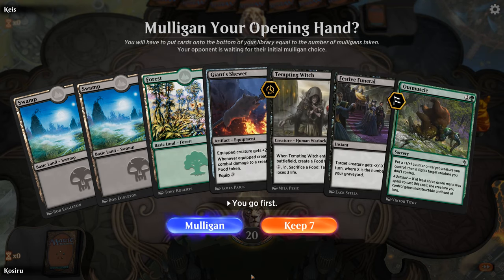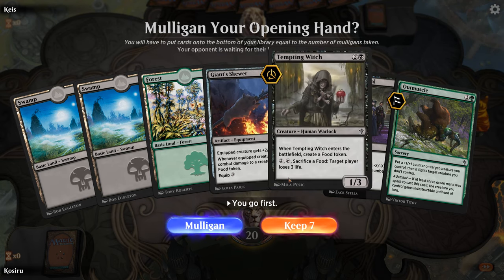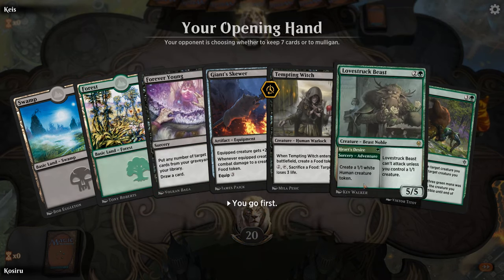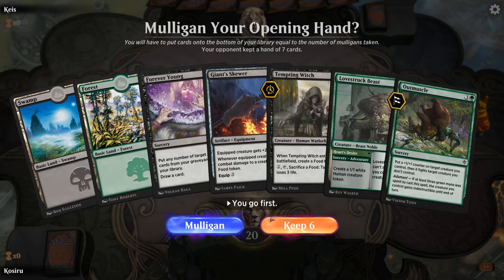This seems pretty unfortunate. Play it on 2, get the witch out. There's a lot of cool stuff we can draw into. We're just going to mulligan this. This is considerably more playable. Let's bottom the witch, I guess.